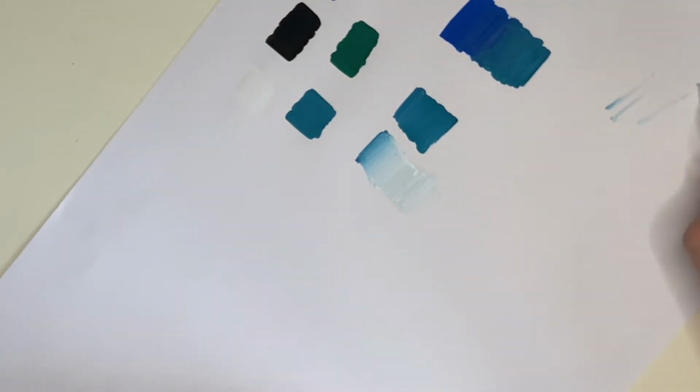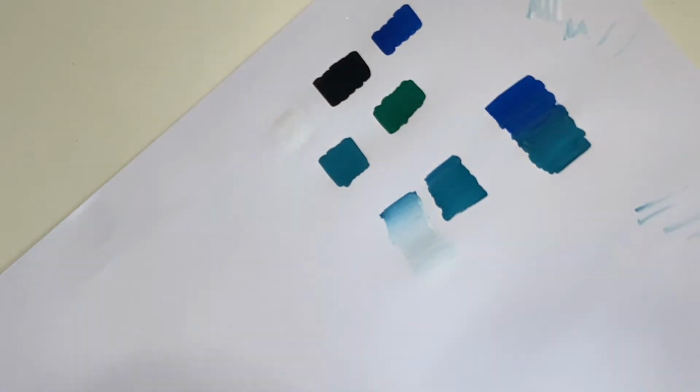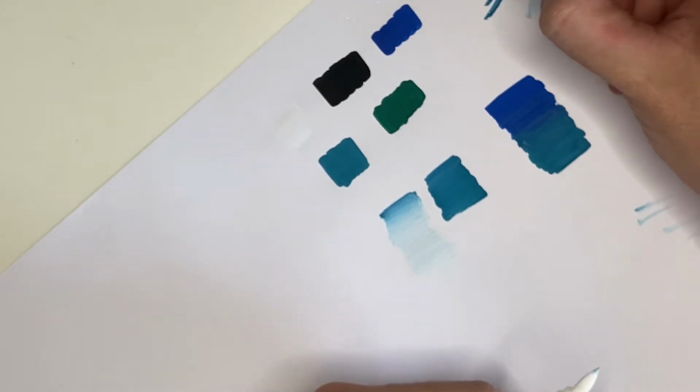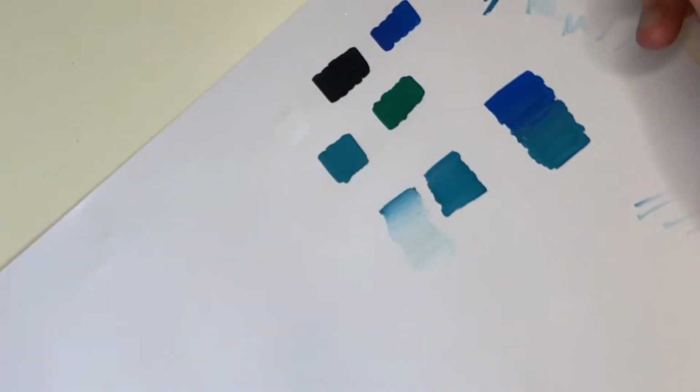And you will transfer some ink across, but all you need to do is just scribble it off. And what you can actually do is put these into just some clean water and paint some more, and it will just strip that pigment out and take it back to its normal one. But this one's got a little bit of white on the tip, but it's not transferring onto the page.